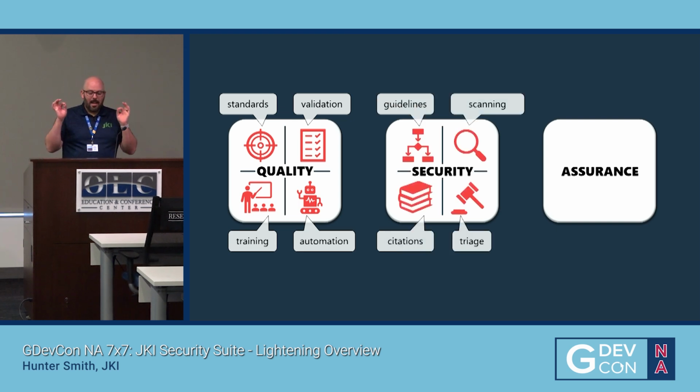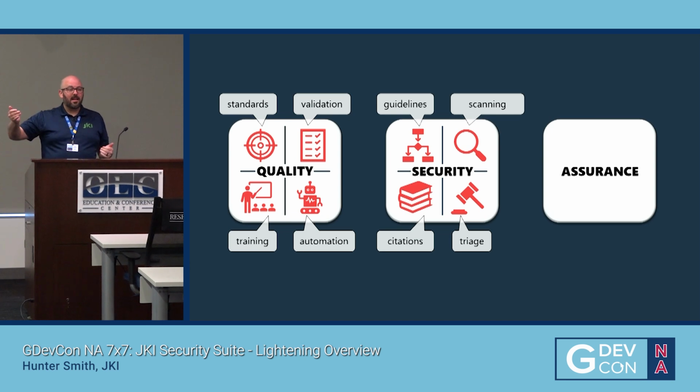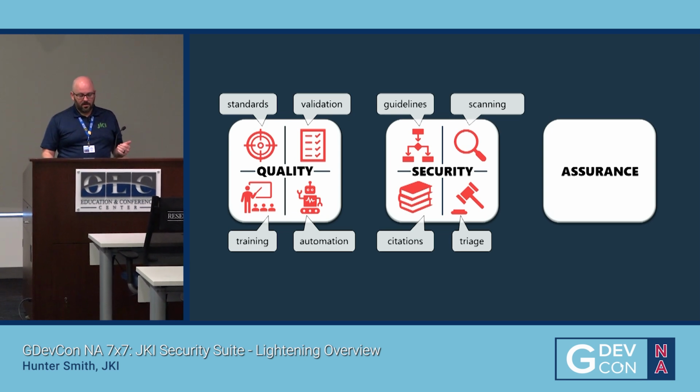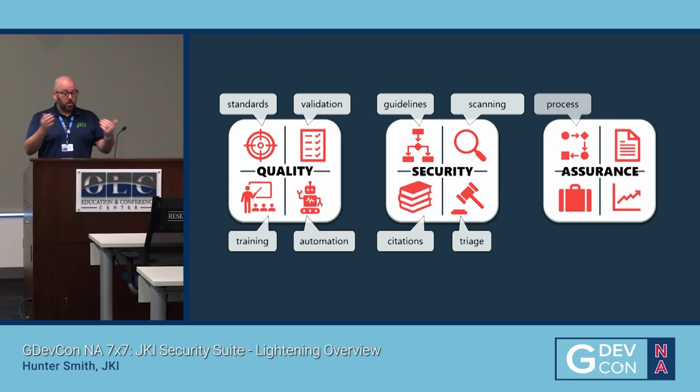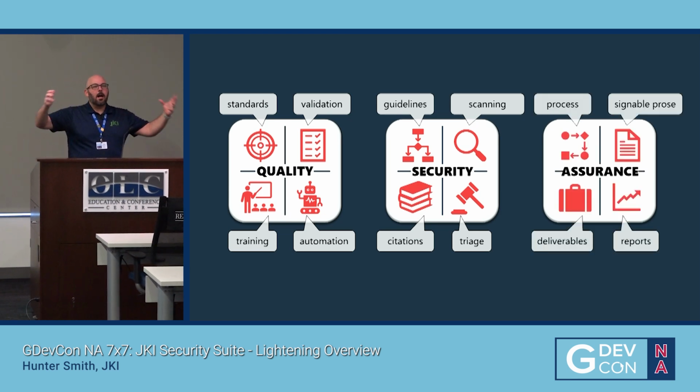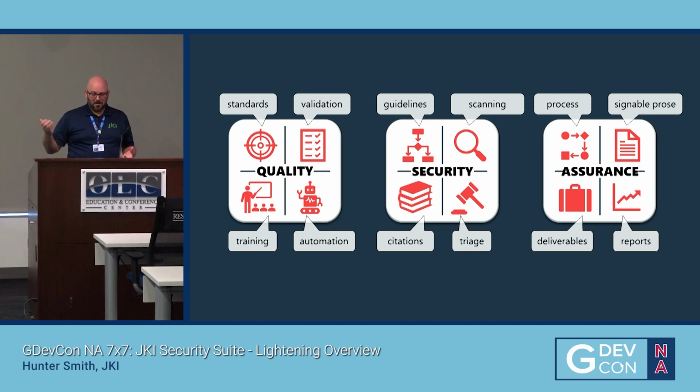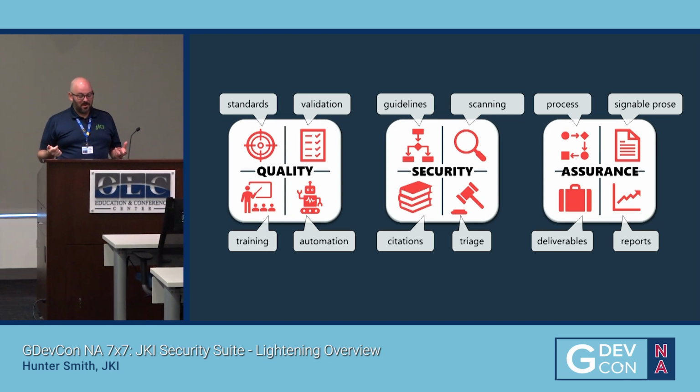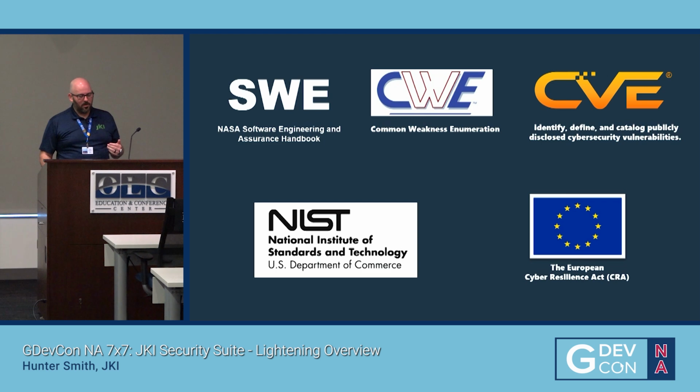For security, we need LabVIEW specific guidelines. Ideally, we want to cite some of those industry standard security practices. We want to be able to scan things automatically and triage them as they happen. We need a documented process that we follow, specific to software, but also if you're trying to pursue one of these ISO certifications, a lot of other things. In the end, the thing that we often need to create is signable prose. You may have to make an attestation that you followed all NIST requirements, and that's just some words that you wrote that are legally binding. And so how do we do that?